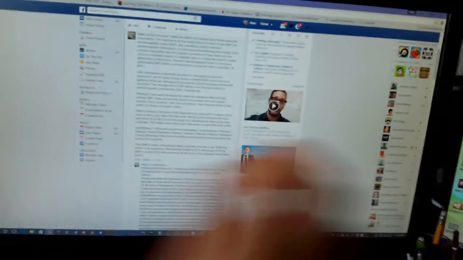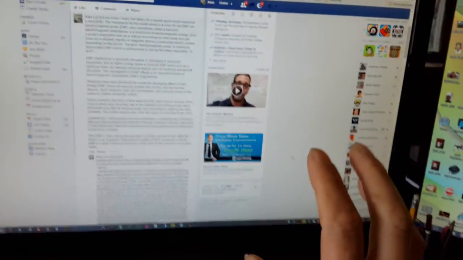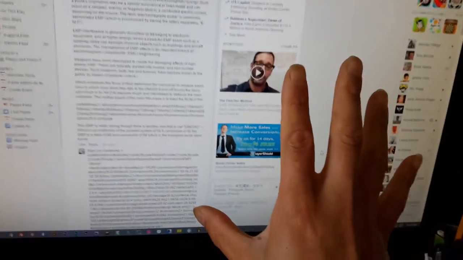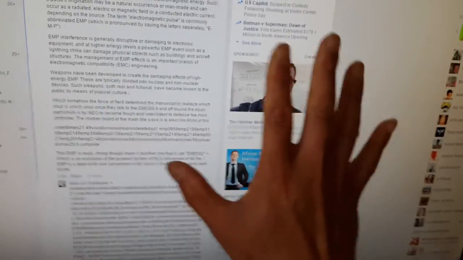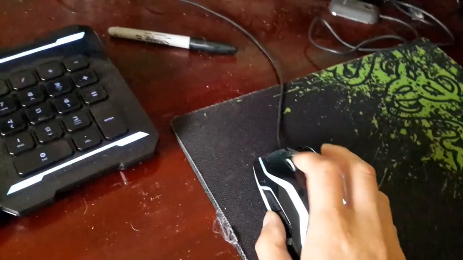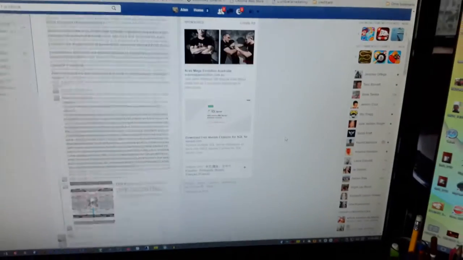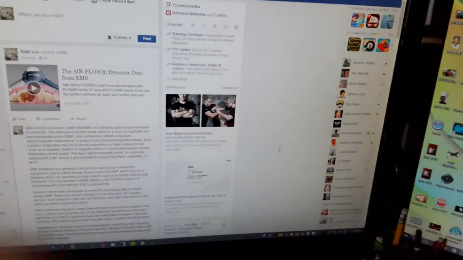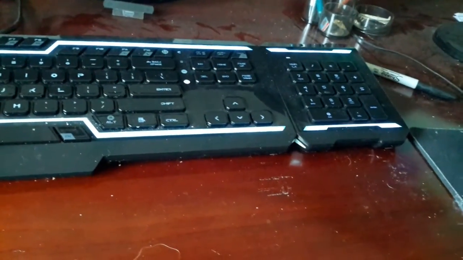But imagine, you know, the sci-fi movie, you just go like this, moving things around like that without touching the screen, just EMP. Yeah, if you have the EMP, the statics, you go to a screen like this and you put your hand like that and all of a sudden it draws your palm. And if you move things around like this, do you know what I mean? So instead of using a mouse going like this, sorry. Do you know what I mean? So if you want to scroll down, you just go and then slide, slide, slide, etc. Next time I'll give you a demonstration about the hand magic.